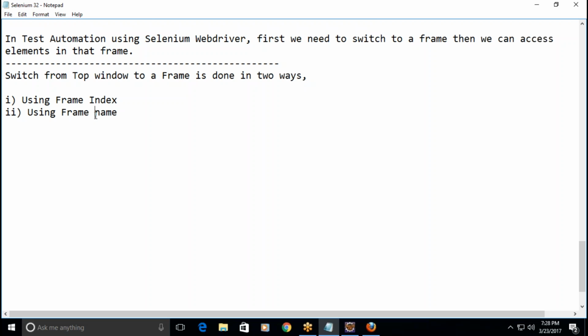Handling frames is important. Concentrate. First index, both are same. Observe first usage. I will explain the syntax, then I will show the example. First one, using frame index. Using frame index. Syntax.